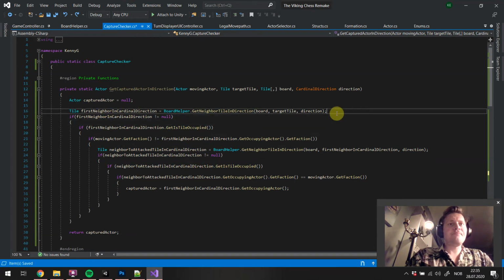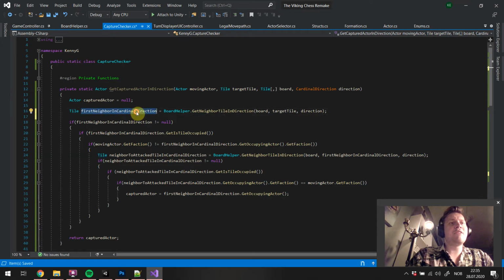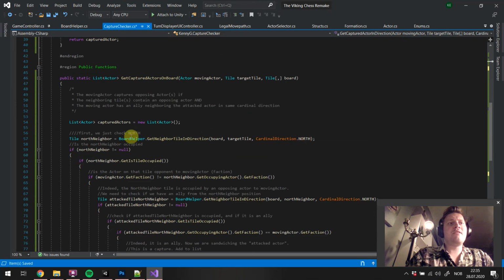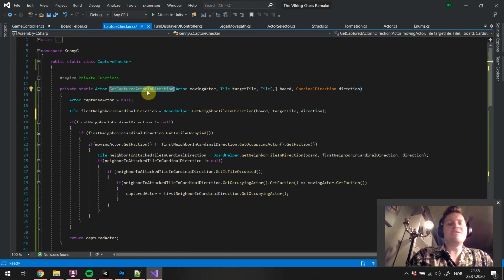First of all, we have a variable here, tile, which is the first neighbor in cardinal direction. And we know the direction because it's coming in here. How this is going to work is that the get captured actors on board function is going to call this function 4 times, once for each direction.